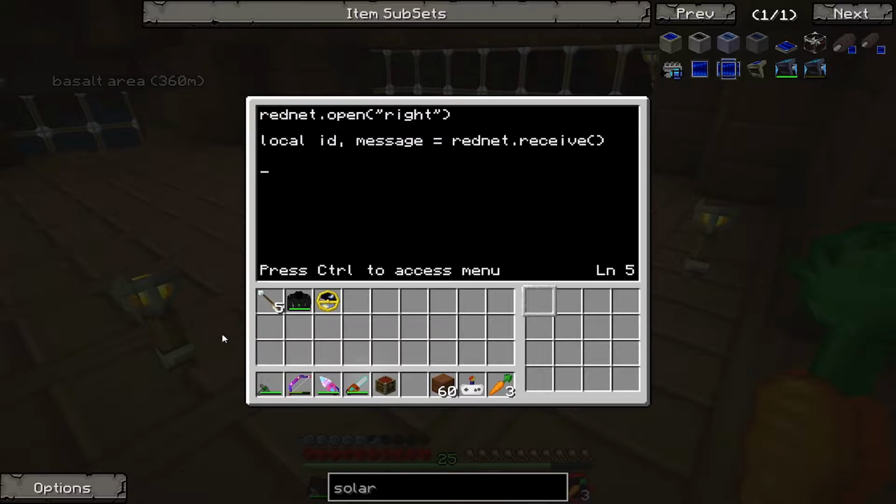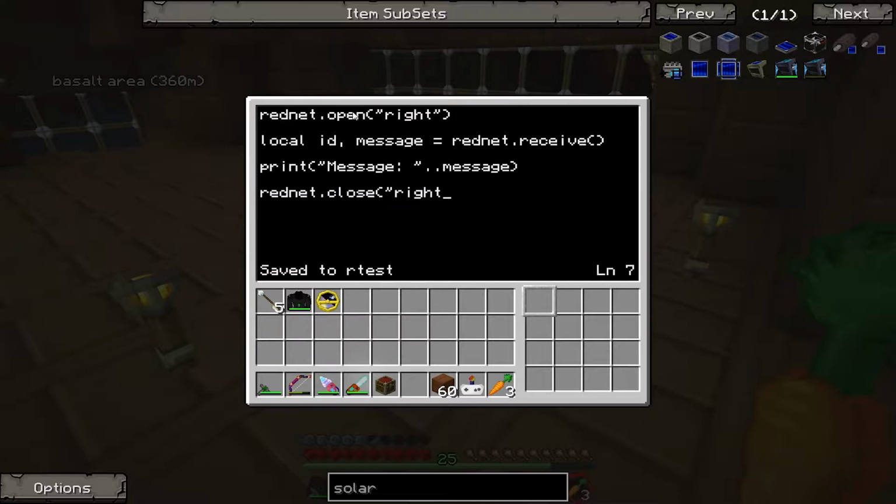Now, what we're going to do here is the message will be in a string. So what we'll do is we will print message and then leave a blank space so that when you print the message, there's a space and it doesn't look all confusing. You do two dots to concatenate, and then we're going to add message here. And then the other thing that we're going to do is rednet.close write, if I could type. So, basically it's going to open the right side.